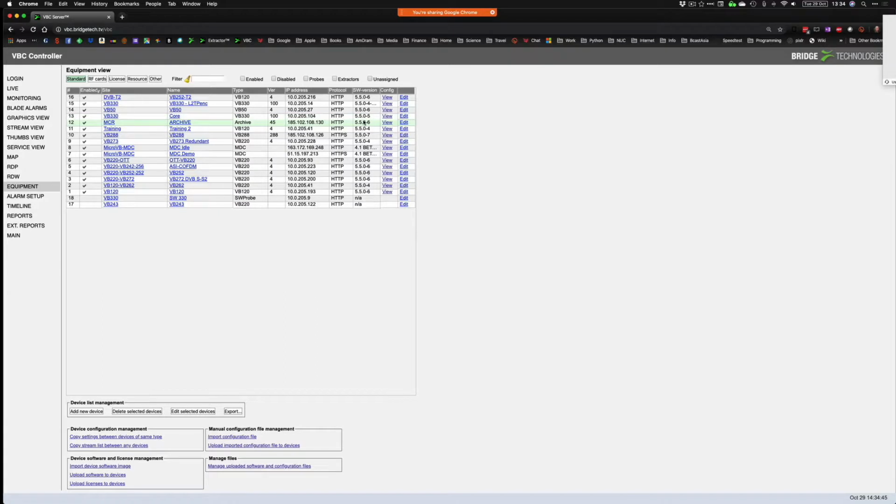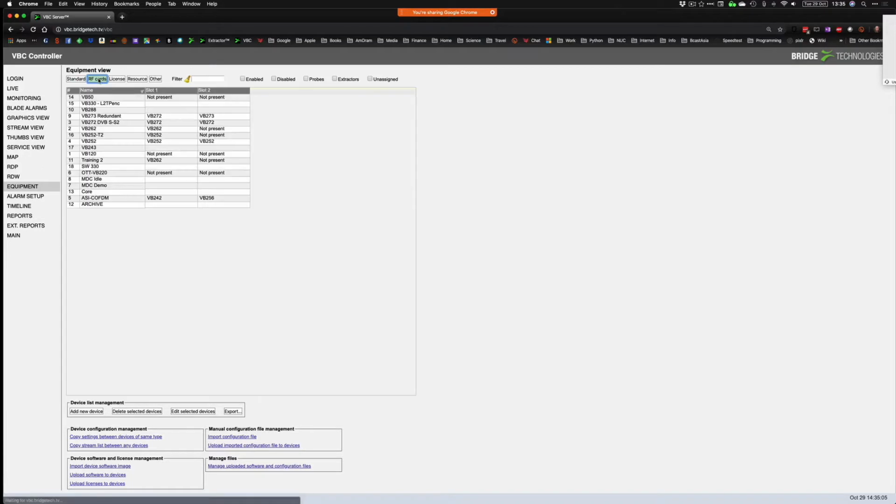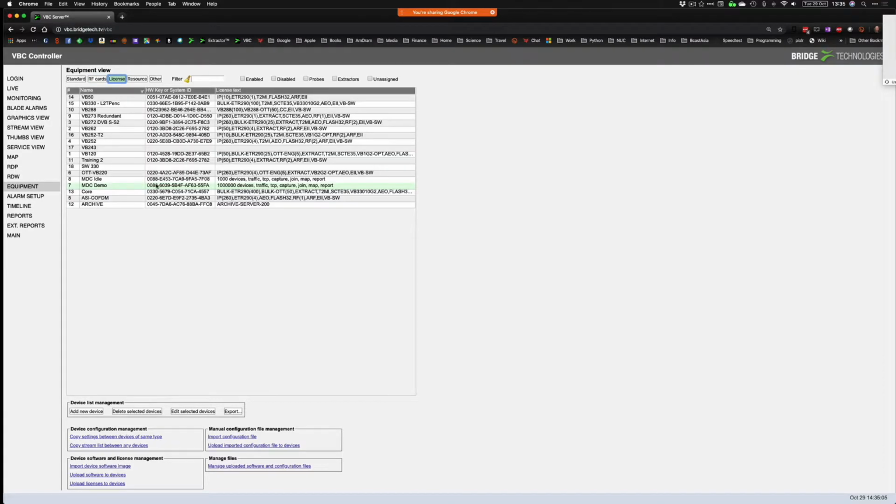So this gives you a nice ability just to be able to quickly look down and see where your software versions are at, and whether you need to upgrade them or not. So if we have any particular RF cards, you can see them all here. We can see the licenses for the individual probes. Again, you don't have to go to all the probes individually.